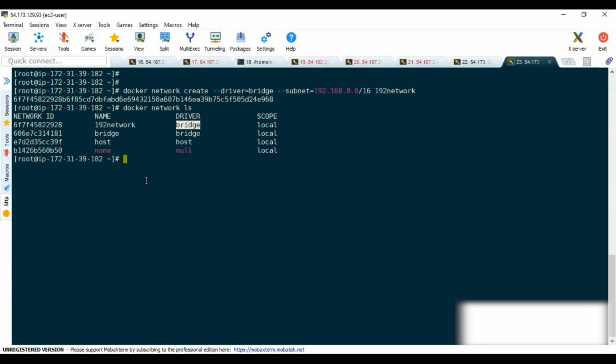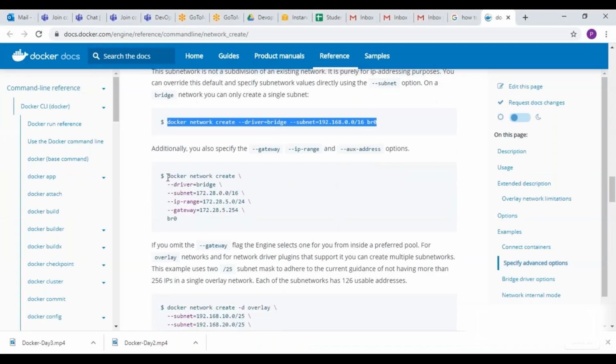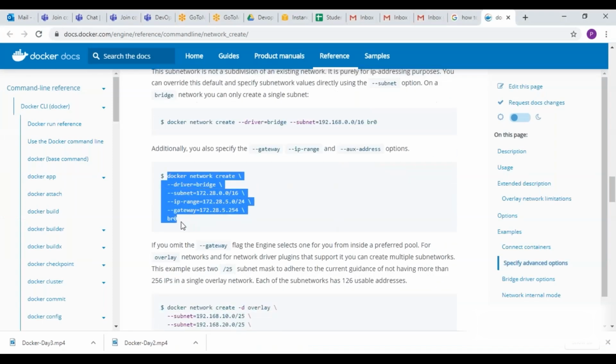And one more network I want to create. In the same command itself, you can define your IP range and you can define your gateway also. In this command, we did not define the gateway.